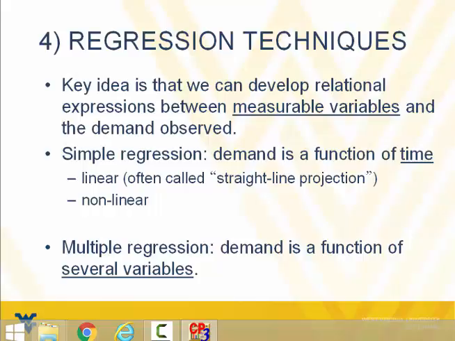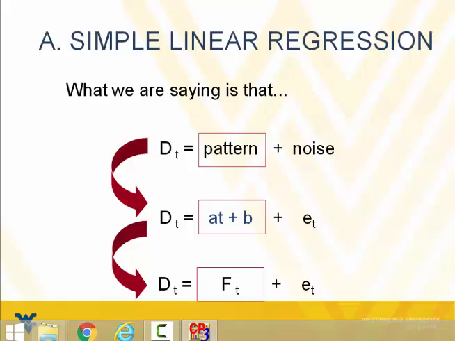So there's different forms. Now, with multiple regression, it's the same idea. We want to understand what is the nature of the relationship, increase, decrease, by how much. But we'll have multiple variables explaining how that demand is increasing, decreasing. We look at that after we look at simple demand. So first thing is demand. What is our objective? Identifying the pattern.